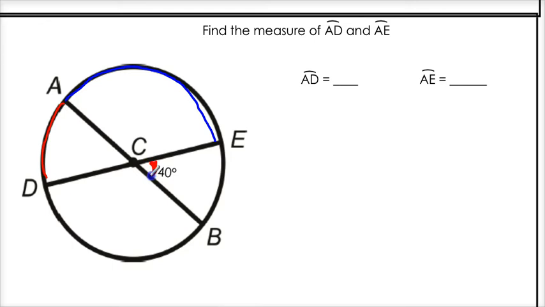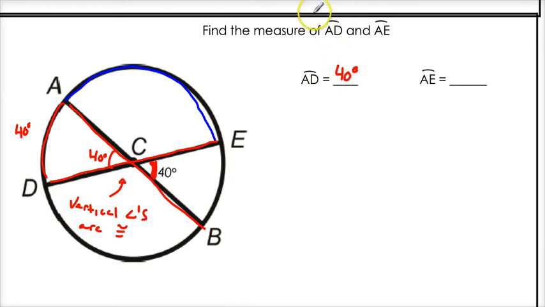The way we could do that is this. We know, and this is from lesson 3.5, which some of you might not have done, that vertical angles are always congruent. So if you ever have this X looking thing right here, these angles opposite each other are congruent. I'm going to put a note there that you should put down too: vertical angles are congruent. So if this is 40, the one across from it is also 40. Well, if we know that this angle is 40 degrees, then this arc must also be 40 degrees. See what happened there?